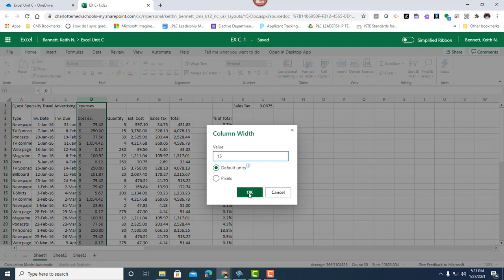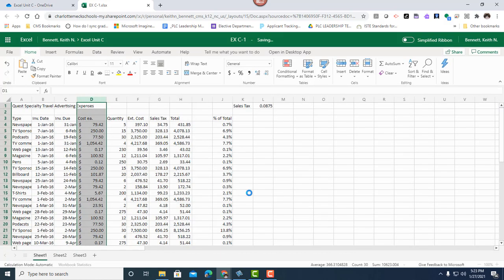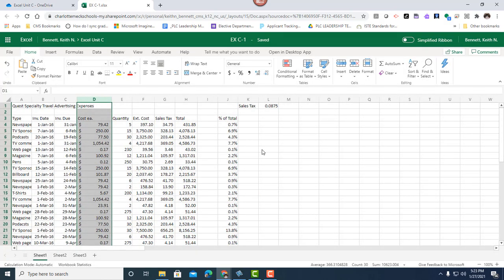And on the certification exam, it's pretty much the exact same method. It'll look slightly different, but they may ask you to make a column exactly a specific size, and you would need to follow the procedure that I just showed you. And then you would come over here, and now here's the thing.